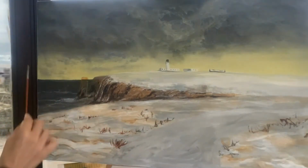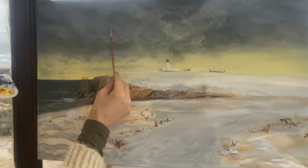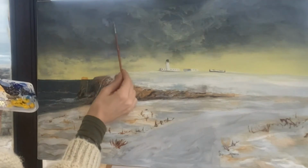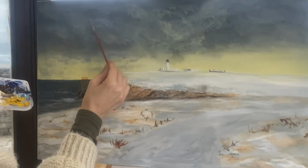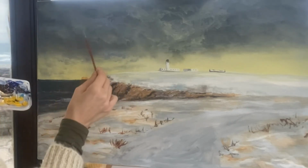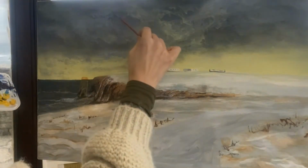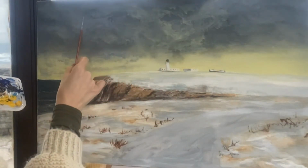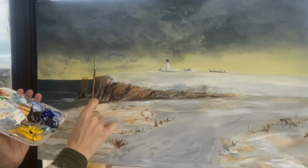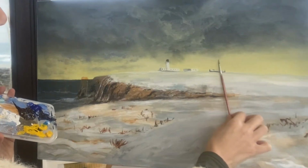All right. And what I would do then is bring some of that blue through the sky, bring out some lovely blue tones up here. So again, same technique, just using what I've done already and start building these blue tones through the sky. And I will just keep going, let the brush do the work, being guided all the time. So what I'm going to do is then carry on down on this side too.